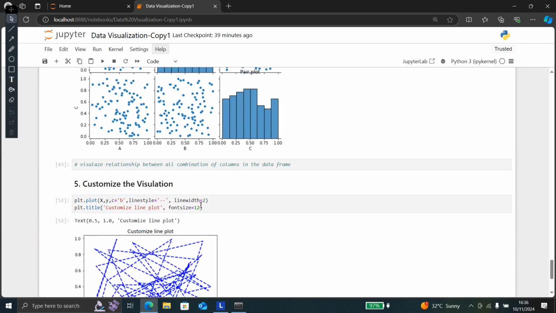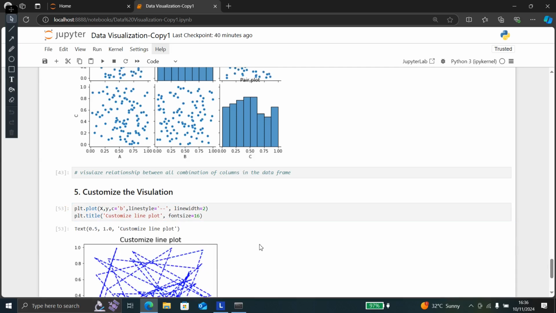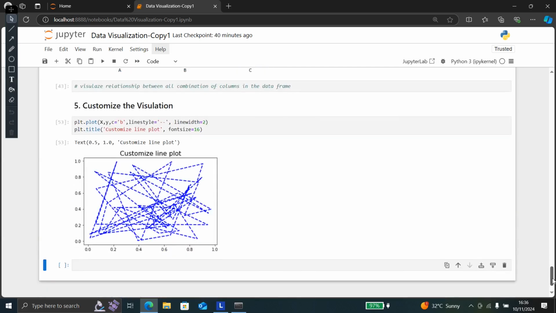See, instead of 12 I can also write the 16. So its font is right now bigger.